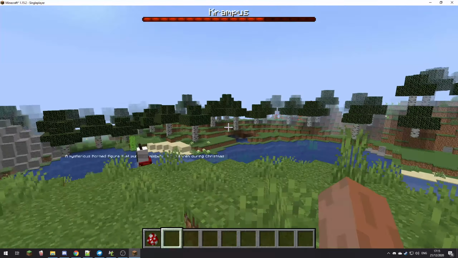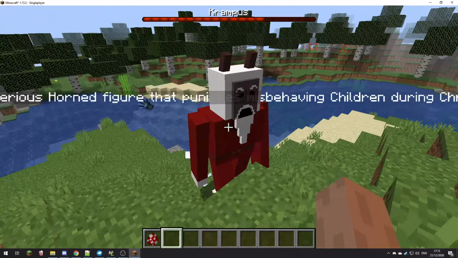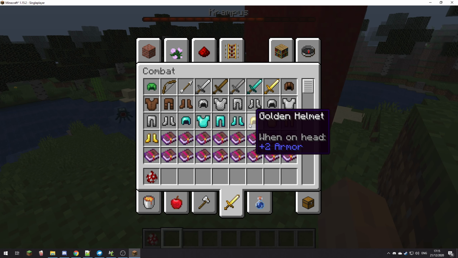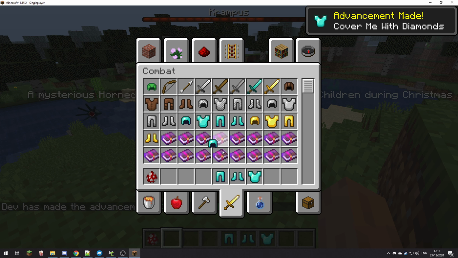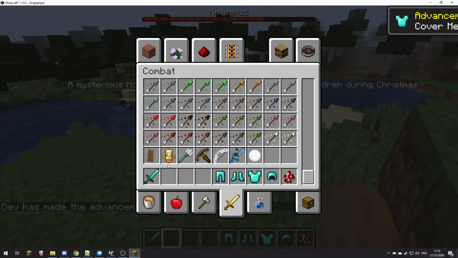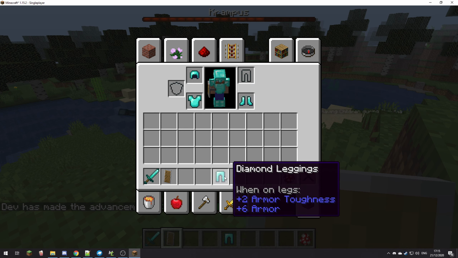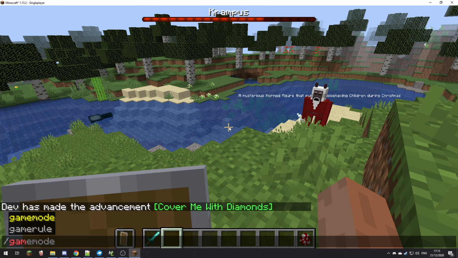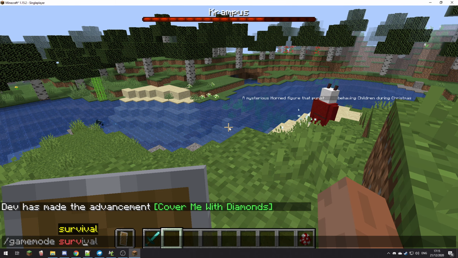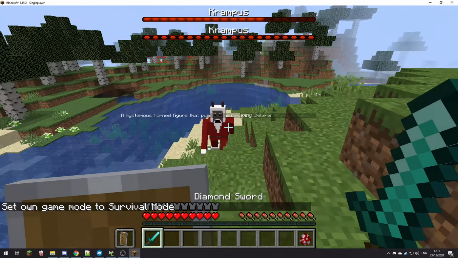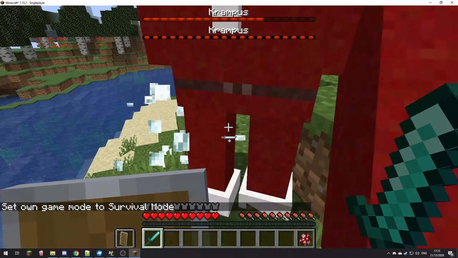So into the second test right now, you can see the mob does actually function. He has some AI, so he actually moves and walks, which he didn't do before. So we'll just spawn some diamond armor and put it on our player, and I'm just going to show you how tough he is when we drop into survival mode, because I want to see how much he actually hits. If he hits the player like a truck or if it's just kind of like a flesh wound or a paper cut. So we're going to attack him, and you can see when he hits us, it doesn't really do much in diamond armor, okay?